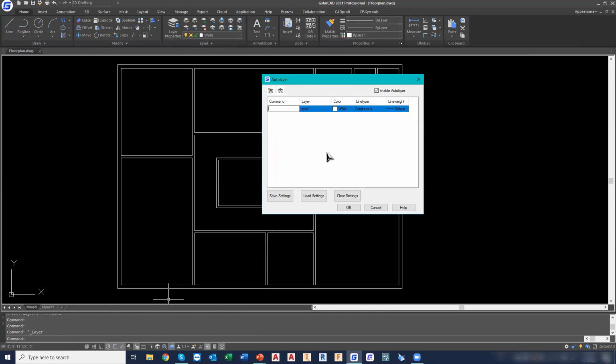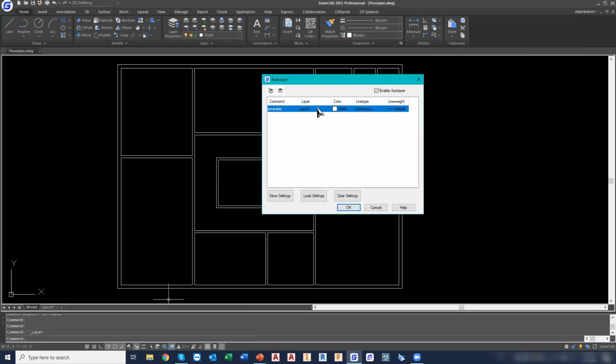And now I'm actually on the command column. So this command column will determine what type of layer will be created by the system. So the command that I'm using is called Area Table. So once the system detects that I use this particular command, the layer will be created automatically.